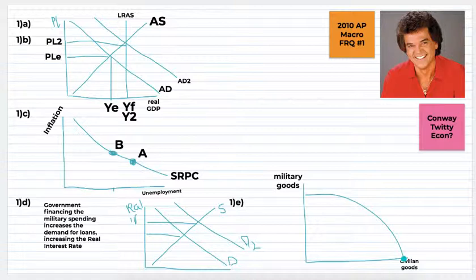That's much better. Okay. Now what I did, and this is wrong, is I thought, okay, well, we're making more military goods, so we shift from this point to this point. I labeled this one C and this one D. Well, this is wrong. And the thing that I just completely forgot about is, if you remember, we are not at full employment here. We have high unemployment. So we are not being efficient. So point C is down here. It's inside the curve. And we are making more military goods. It doesn't say anything about making more civilian goods, so our civilian goods don't actually increase. So we just go straight up from here. And that's how it should be.